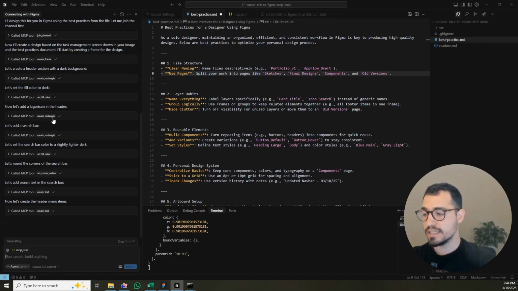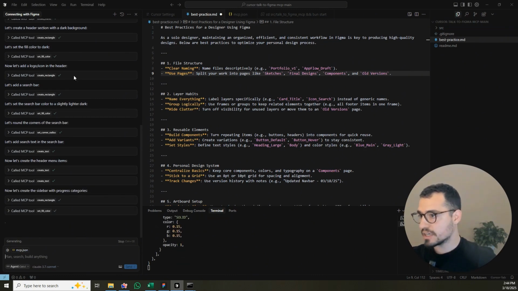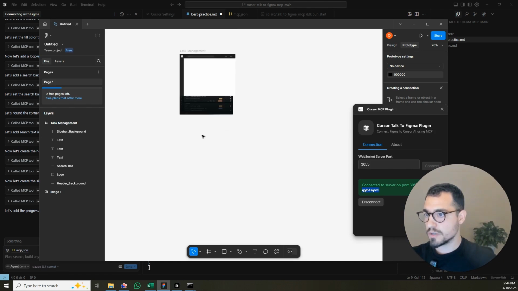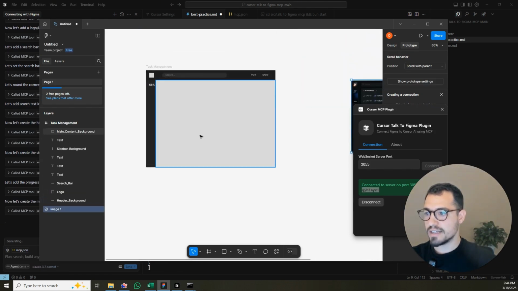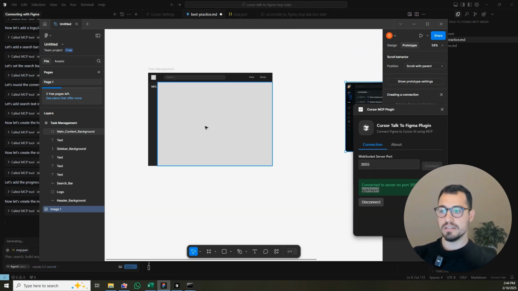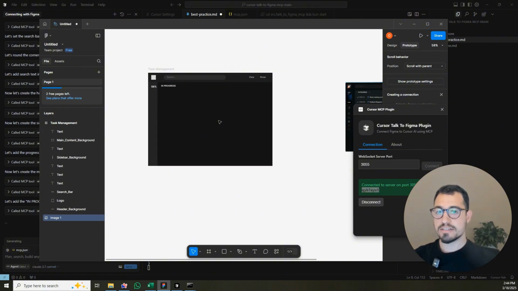And as you can see, he's calling the MCP tool and each and every action does something else. So it creates a frame, sets the fill color, creates a rectangle. If I go to Figma, what we will actually see is, there is this picture, and he'll start designing this entire build step by step. He will do every single step and start designing it.